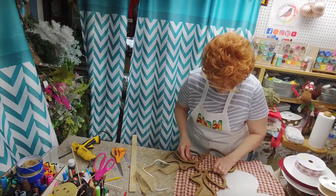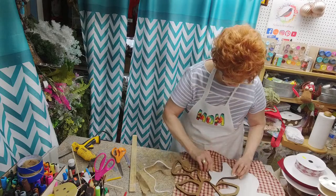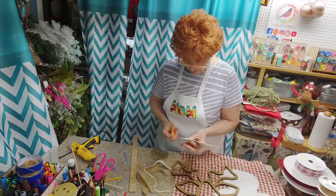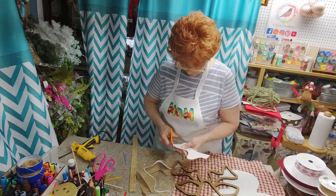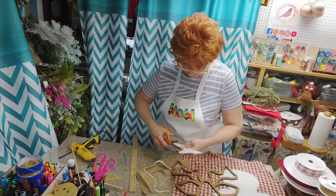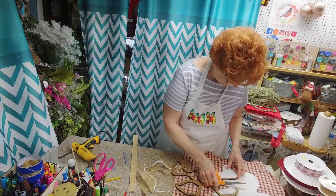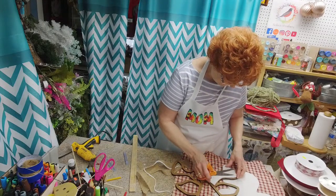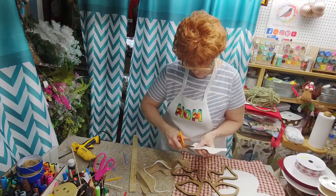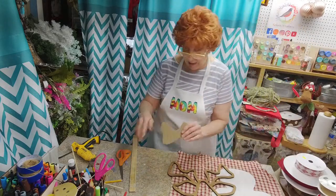So let's see. That looks pretty good from the front. Let's just make sure from the back. Okay, we can trim a little more off here. See how this felt just gives the burlap like some extra thickness to it? There we go. All right, so we've got our 2 antlers already made.